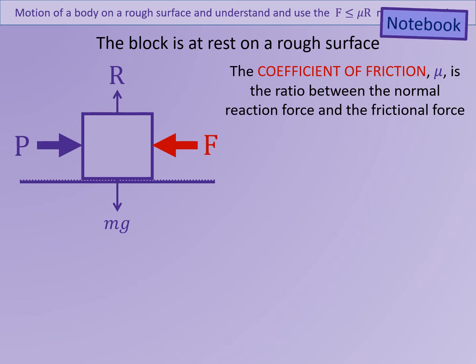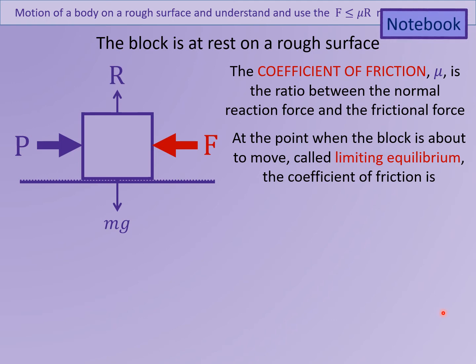And what we've got there is a couple of extra bits of information. What's called the coefficient of friction. Now, the coefficient of friction is the Greek letter mu, and it's the ratio between the normal contact force and the frictional force. Okay, so the ratio between these two things just here is called the letter mu. So just grab your notebook, get down what you need, pause there while you take your notes down, and then carry on once you've taken down the first bits.